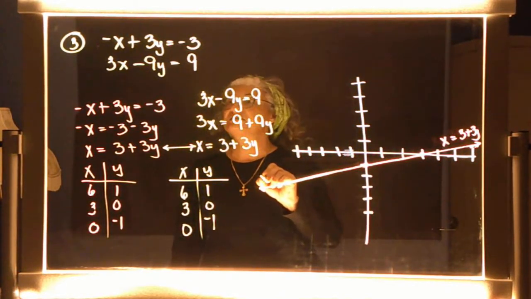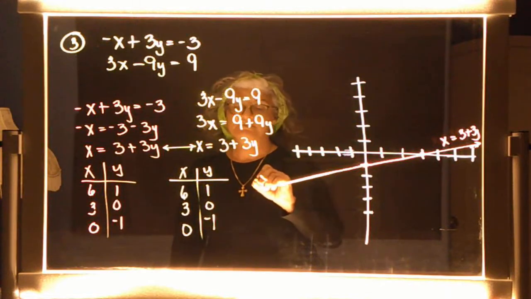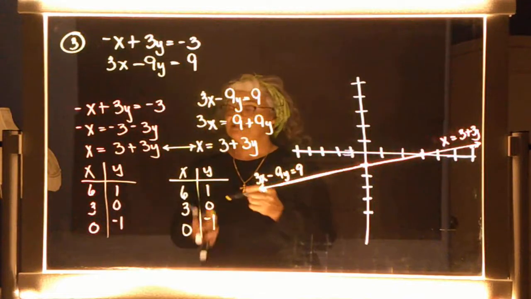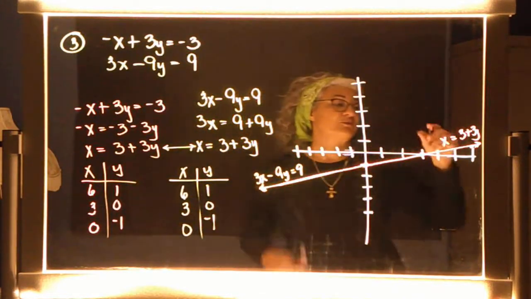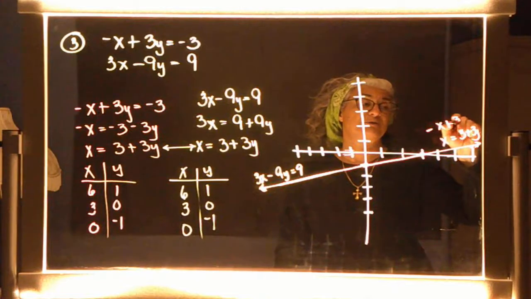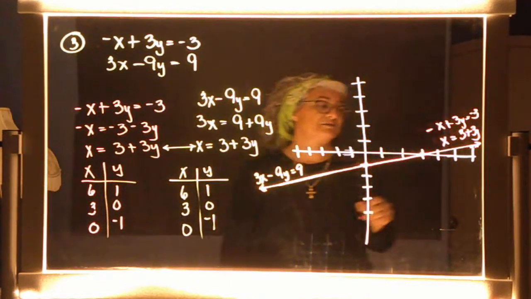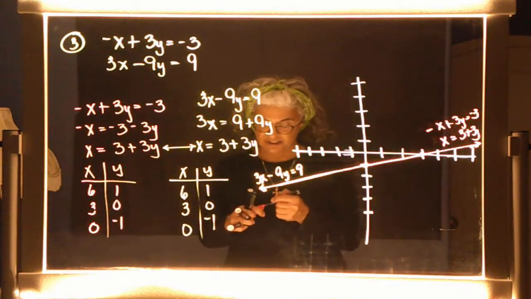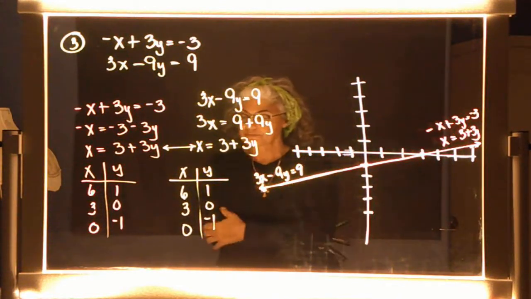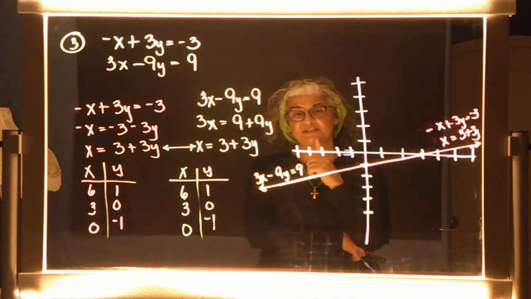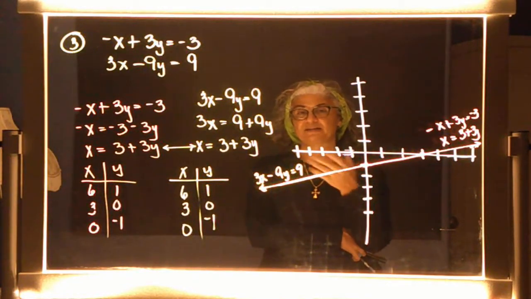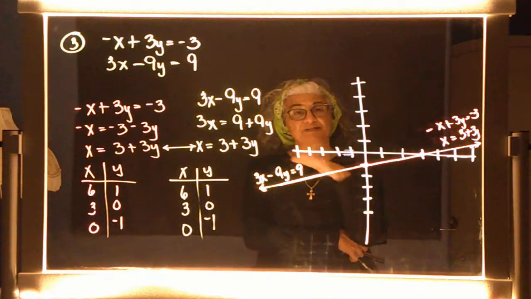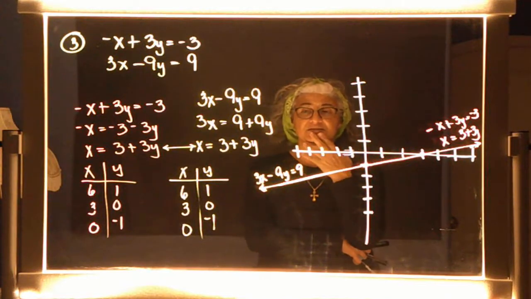This represents the 3x minus 9y equals 9 line, doesn't it? Just like this one was actually the -x plus 3y equals -3 line. They're the exact same line, aren't they? All right, so let's stop and think about this a second. Based on the first problem we did, we were looking for an x and a y that's in common, right? Well, the way they were in common is because the lines intersected, didn't they?